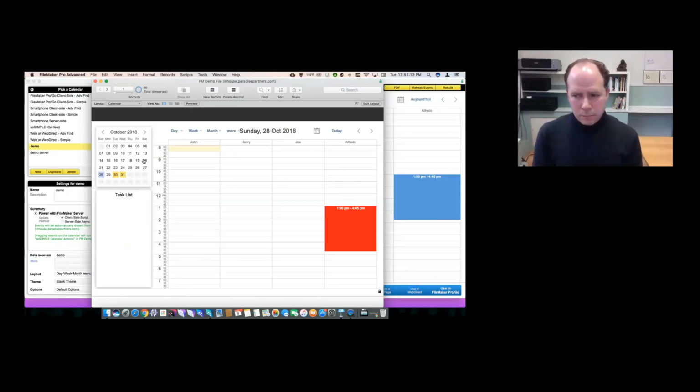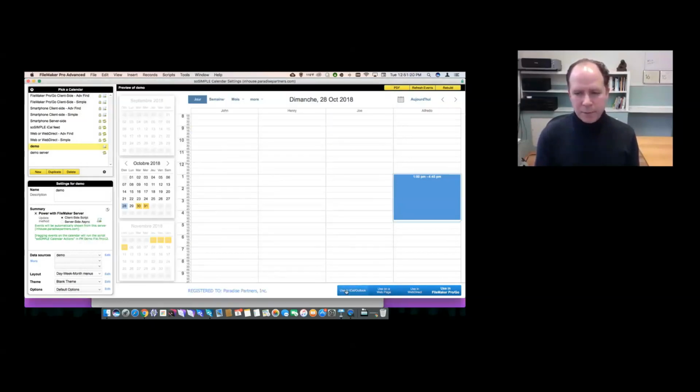Question, can the calendar be published to Google, iCal, Apple Calendar, Outlook? Yes, it can. And that's what this button is about. So iCal is the format name, but it equally applies to anything that can subscribe to an iCal source, which includes Outlook, it includes Google, as long as the port is accessible from your server. It's coming from your server, or more specifically from wherever those PHP pages are being stored, which is usually your FileMaker server. If Google can get to that page, you give it that same URL.